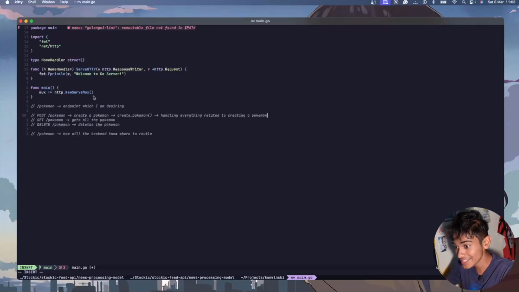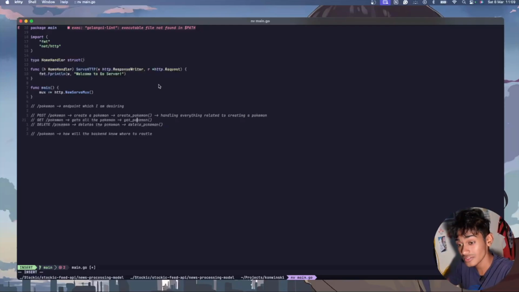Because in this case, you are going to do a lot of things. Like if you are creating a new Pokemon, you are going to log which users like to create which kind of Pokemons. You are going to have it in your database. You are going to store them. You have to log the user for business requirements to get analytics on that part. Then you want the GET request to go to the get Pokemon method, where it is going to handle the Pokemons, and we are going to have the delete Pokemon, where you are going to handle deleting the Pokemon, and you have to make this request.